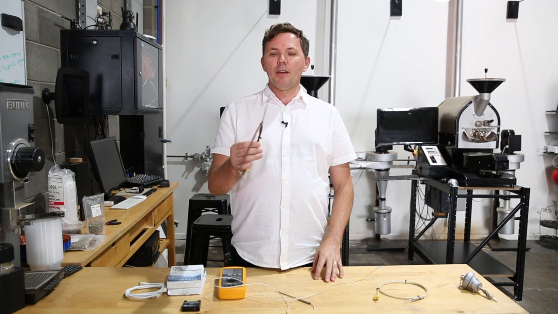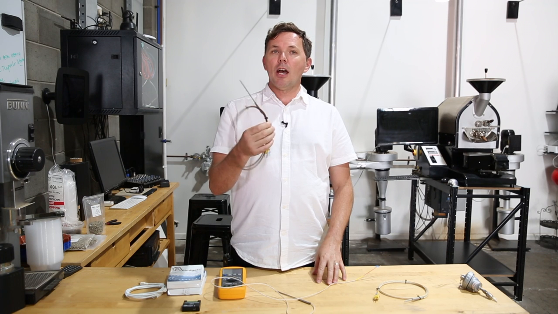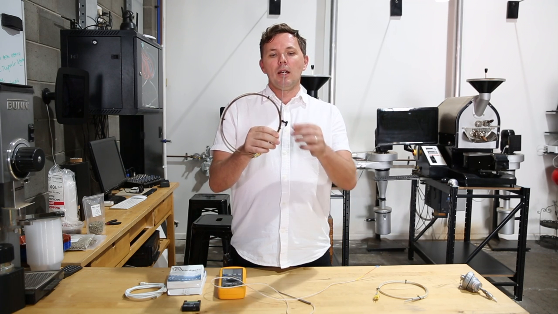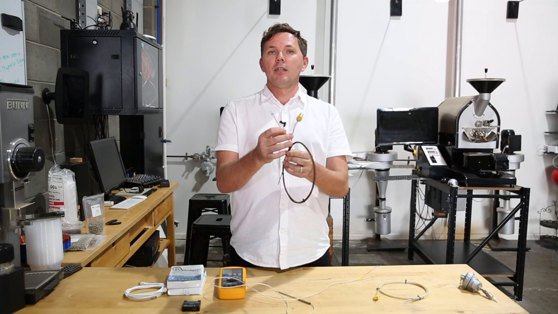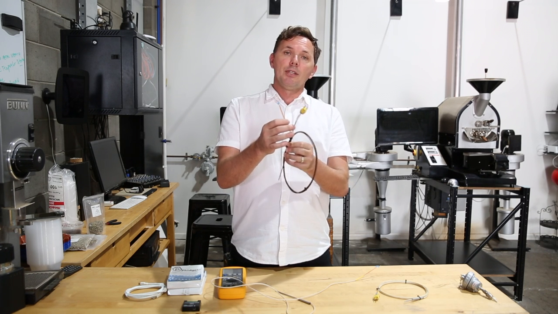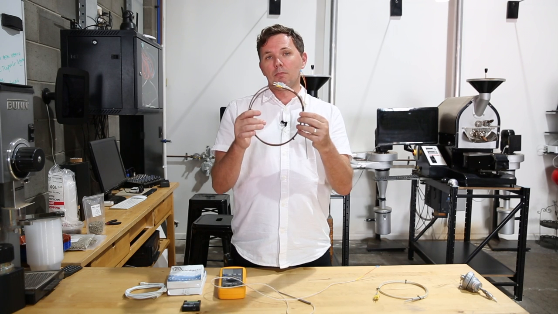Very similar sort of setup to the other one. This one is a two and a half millimeter shaft that we've got on this particular RTD. And again, we also have the dual output, so it allows us to run two particular devices off this one probe.